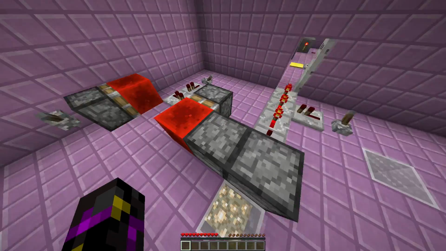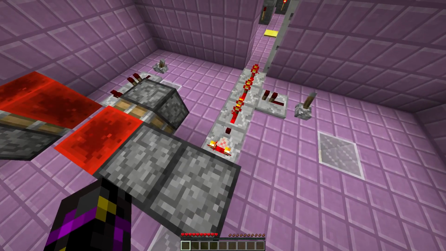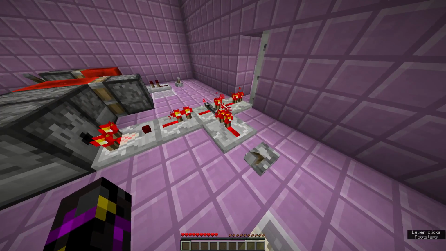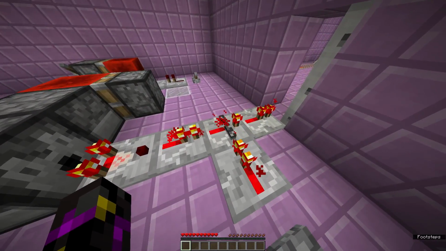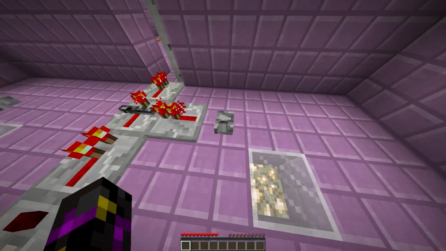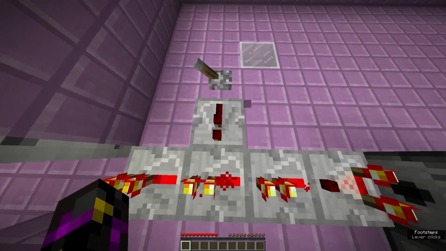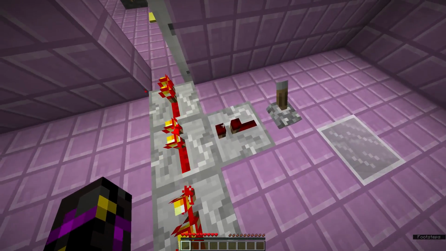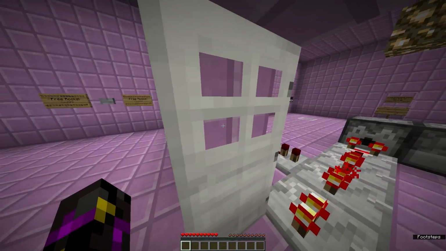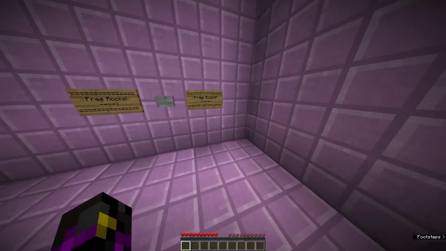So it couldn't power this, which couldn't power this, which couldn't power these. And since I had this right here, then this doesn't allow redstone current through it, if that happens. So I needed to destroy the redstone power signal so it could actually do that. Yeah, but that is number one that we could do.